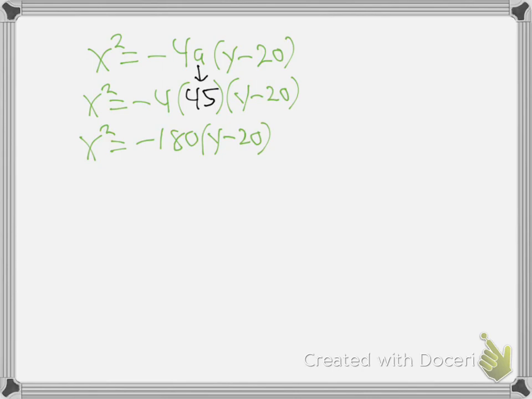Okay, that is the golden ticket, like the Willy Wonka and the Chocolate Factory thing. That will get us into any question we want now. That's the actual equation. That's the relationship between x and y. You could plug in x and find y, or plug in y and find x, right? They could ask us for any point now. See how once you've got that, you've got the golden ticket.